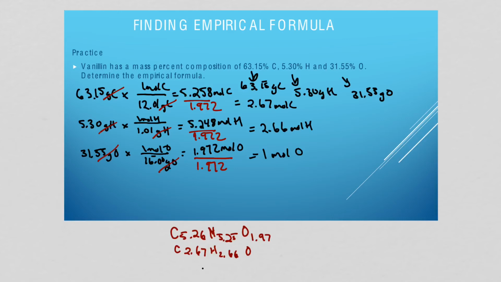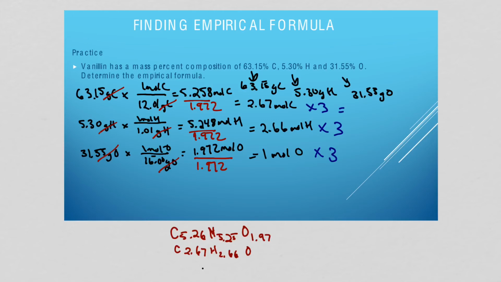remember, if I have fractions that end in 0.6667, then I can turn them into a whole number by multiplying by 3. Now the important part here is I have to multiply everything by the same number, so it has to be able to turn everything into a whole number. And if that's not working, then perhaps you made a mistake earlier on, because you should be able to have one whole number that will turn everything into a whole number if they're not already. So in this case, it's going to be 3. So I'm going to multiply each of these by 3.